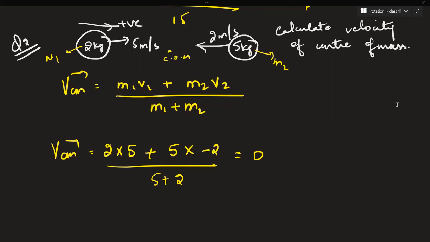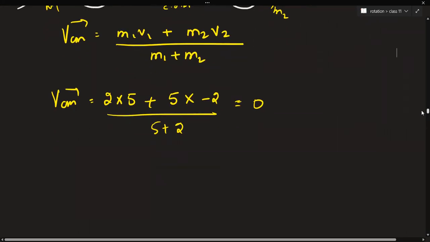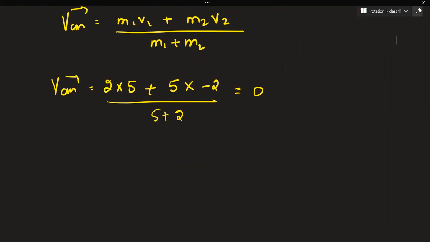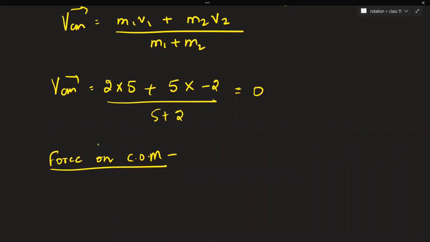Okay, class. See, one concept I had discussed with you was internal and external forces. Before we start with that, you should understand what is meant by system. Now, just this is left, force on center of mass. For forces, you should understand that forces are of two types. There are internal forces that are applied in your system, and there are external forces.